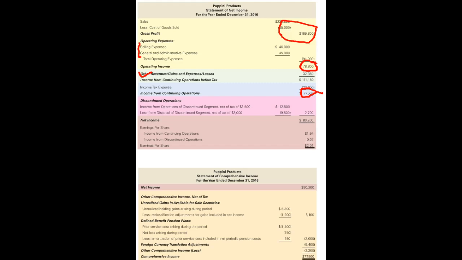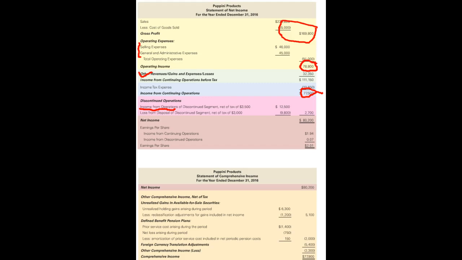The company has been in business and doing business with this particular operation. It had revenues and it had expenses. So that first line is income from operations. It's what the business was doing this particular year. Since it's not going to continue, we want to separate those revenues and expenses from the ones shown in yellow. The second item in pink is called loss from disposal.